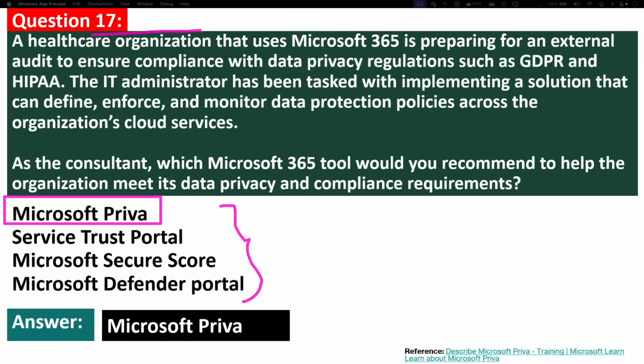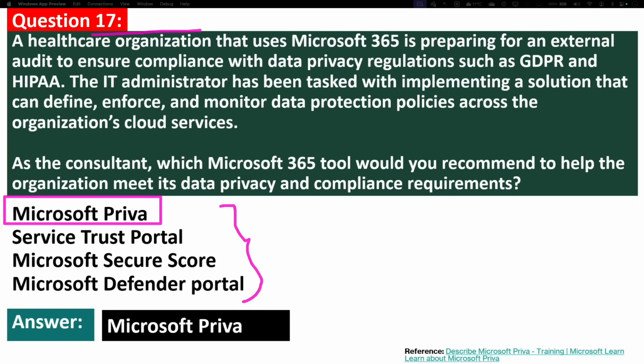Microsoft Priva helps companies understand where personal data lives across their Microsoft 365 environment. It can help identify and reduce privacy risk like oversharing or data retention issues. It can empower employees to make better decisions about handling personal data, and it can automate privacy related tasks like responding to data subject requests, etc. Some of the key benefits of Priva include privacy risk management, data subject rights, which is known as DSR automation, employee awareness, and compliance support.